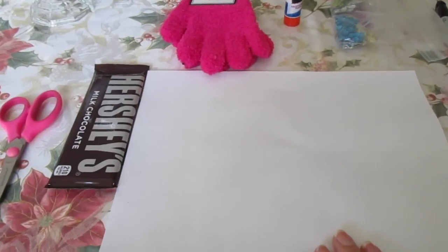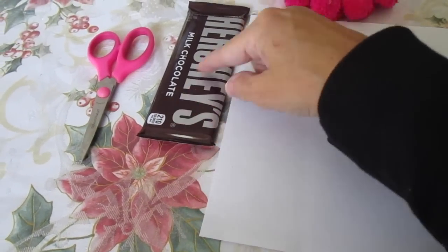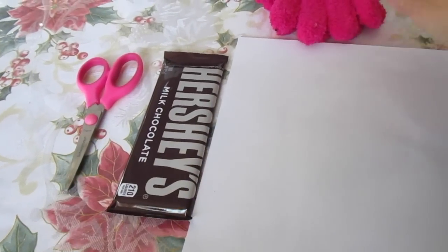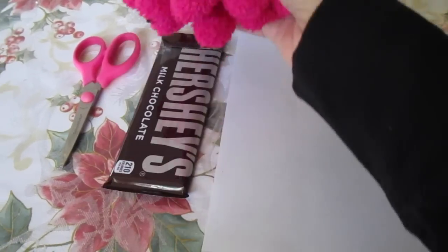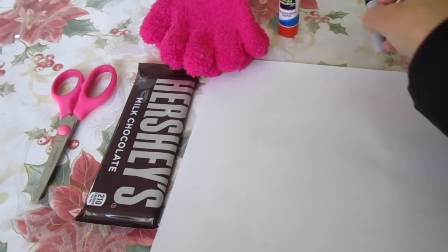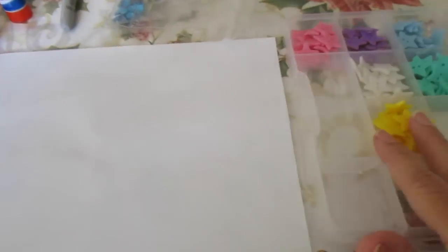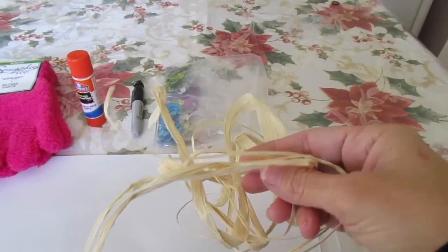So for this DIY, you're going to need a piece of white paper, a Hershey bar or a Nestle Crunch bar, something that's in the shape of a bar, like a rectangle shape, a pair of scissors, obviously the gloves. I like the super soft cozy ones because you'll see what we're doing when we're done. They work better. Some Elmer's glue, a Sharpie marker, and then embellishments. Sequins or buttons, and then some type of string to tie it. I think I'm gonna use some raffia.